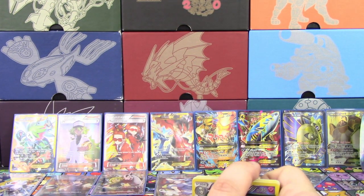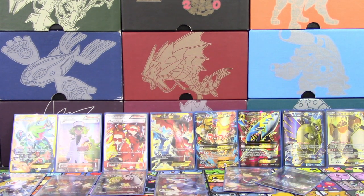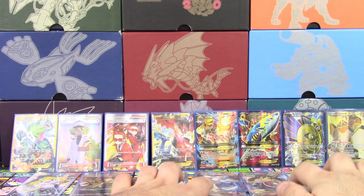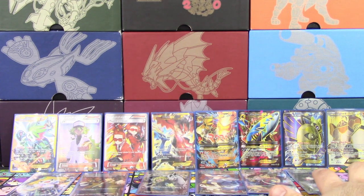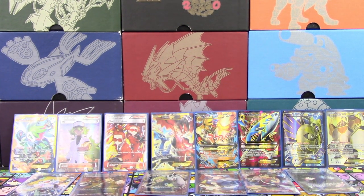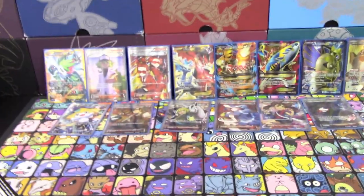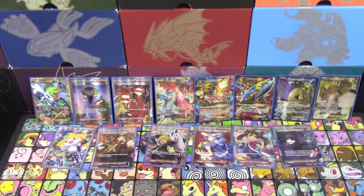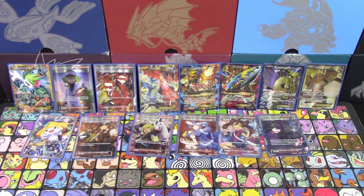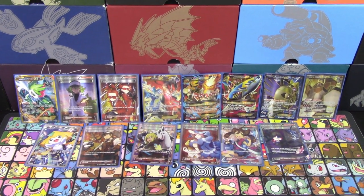But we got 14 Full Arts though. Yeah, that's perfect. You know what we got? Blacksmith. Of course. So all 14 of these are very, very nice looking. If you're a player or just a collector in general, I think this is a really neat product. I definitely think it's worth the money considering you also get sleeves, deck box, dice, all of that good stuff. So let me lift my camera up so you guys get a look at everything all in one spot — those are all the cards that come inside. Very, very awesome stuff. If you guys are looking to pick it up, now you know what's inside and what you're going to be purchasing.